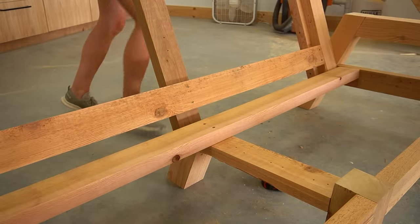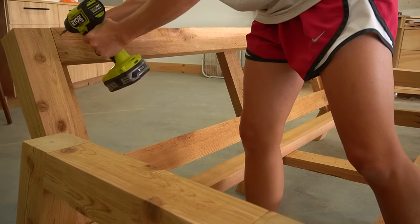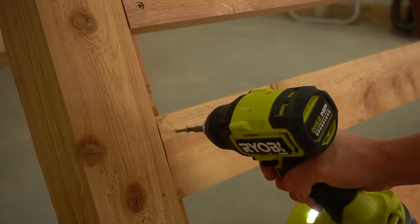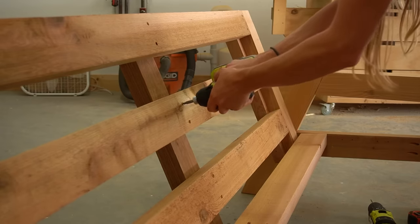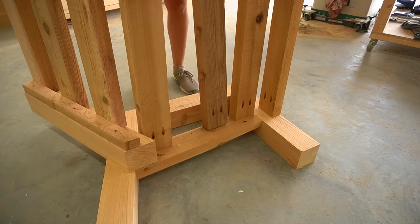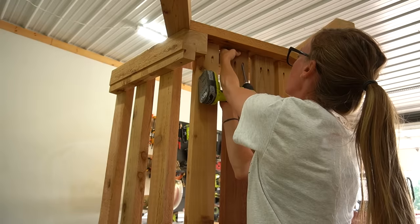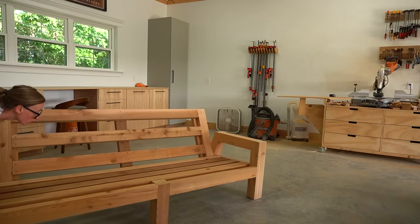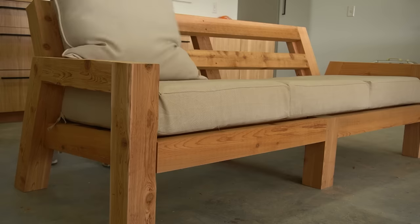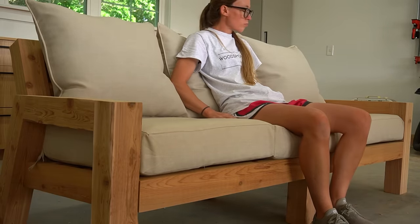From here it's super easy — just add the remaining slats and it's done. I added the back slats first: the top one secured to the 2x2s on the back frame, then the middle one centered between the top and bottom, attached the same way. Don't forget to secure these to the middle support as well. Lastly, I installed three more seat slats evenly spaced from front to back, using pocket holes and screws to the side frames first, then flipped it over and secured the middle to the middle support. The weight will be distributed across four slats, between the two sides and over a middle support brace, so pocket hole screws here are perfectly fine.